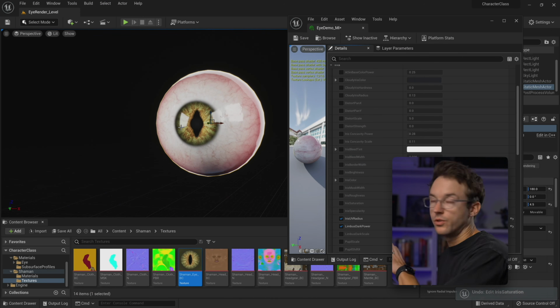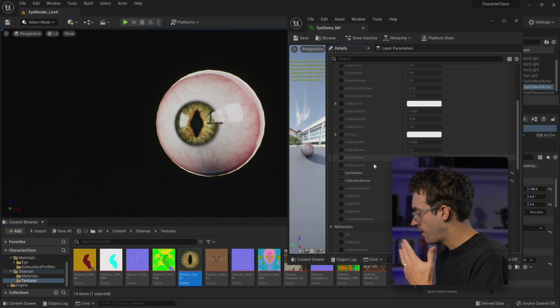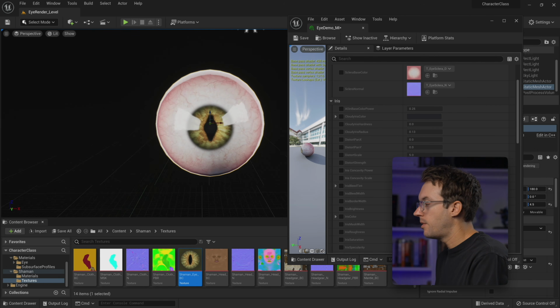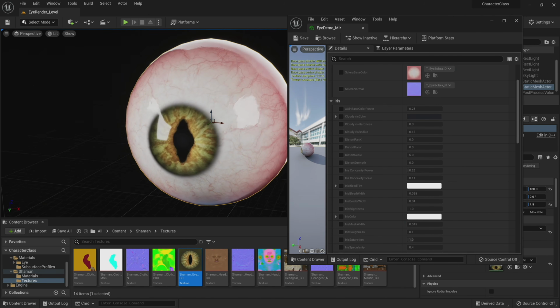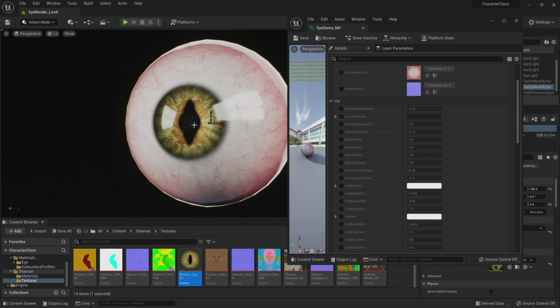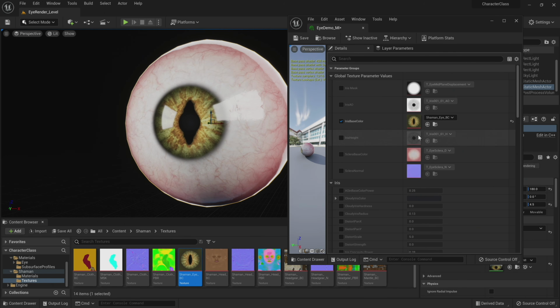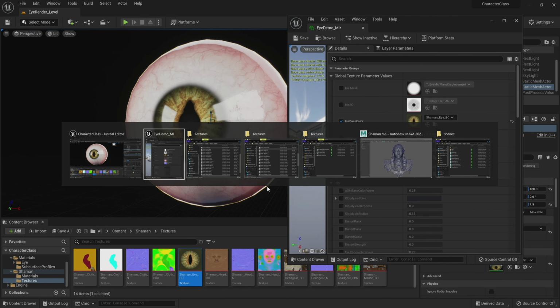So all those little noodles you saw in the mesh material just give you all these kind of parameters to play with, which is great because that means you can put it in your character and then really see how it is. One more thing to show you, if you can see already, you can kind of see the pupil, right? In the middle, it's a circle. That's because this uses a height map, because again, it's using parallax mapping, right? So I have my own height map too that I made.